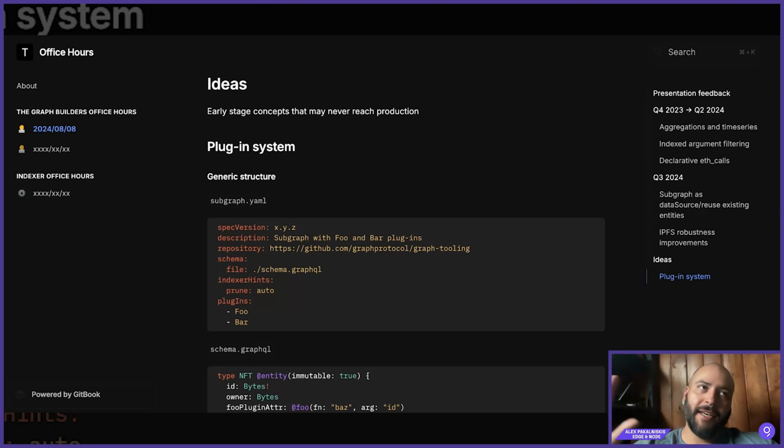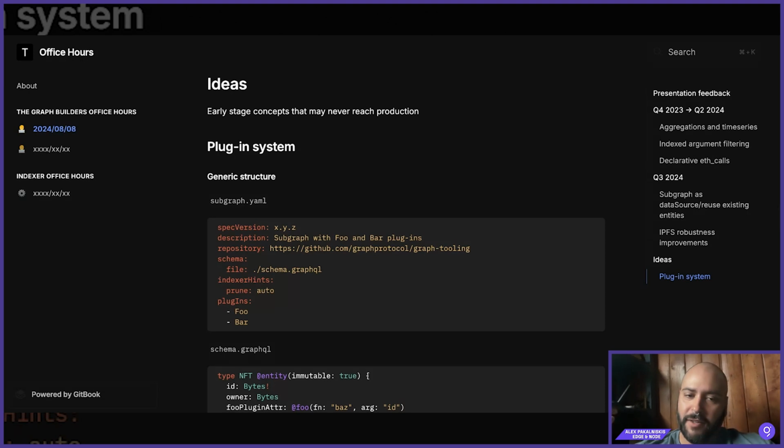But really creating a kind of bounded playground for builders to extend subgraphs for their needs. And so as we go through, I think you might see some immediately useful examples that we're proposing, but I think there's going to be many potential plugins that we have not even thought about that could really revolutionize how subgraphs are used.